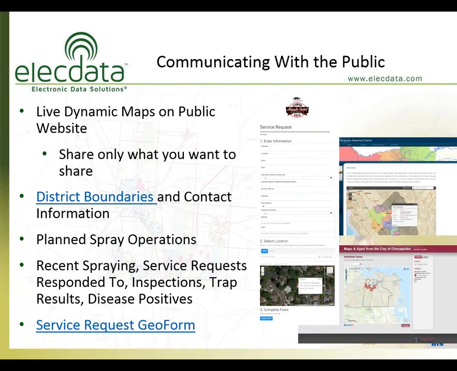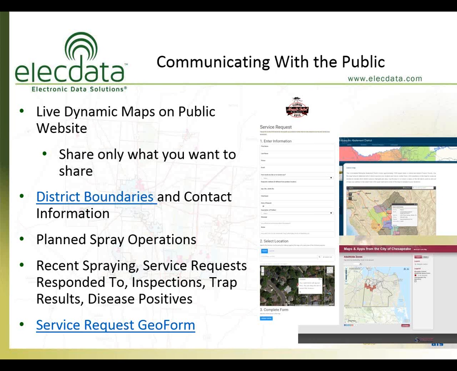And along with that line, this can be something as simple as where spraying has taken place recently, or where activities are planned for the near future. It can also include something as simple as the district boundaries and who to contact. Sometimes, as a member of the public, trying to find who to contact to get some help on whatever issue is in front of me can be very frustrating.